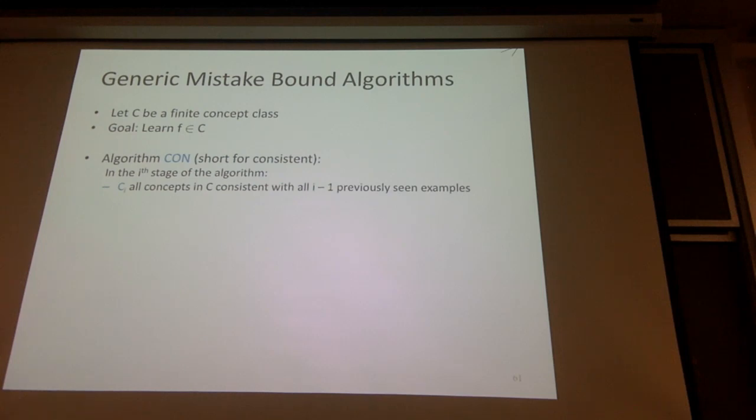What you'll do is this: learning proceeds in rounds, right? At the ith round, this algorithm is going to keep a big list, a set, let's say, of every function that is consistent with all the previous examples. When I say consistent, what I mean is all functions in the set Ci would have made the correct prediction on all the i-1 examples that it has seen so far. The reason this is a proof of concept thing is because you need to keep a list of all functions, which is impractical, but it's a thought exercise, so we can do that.